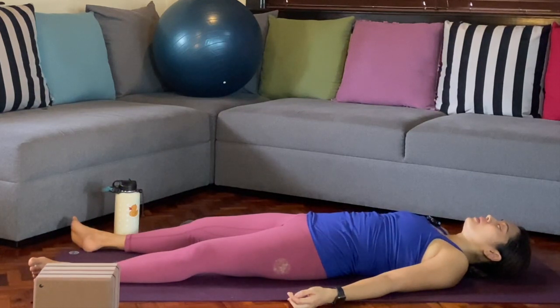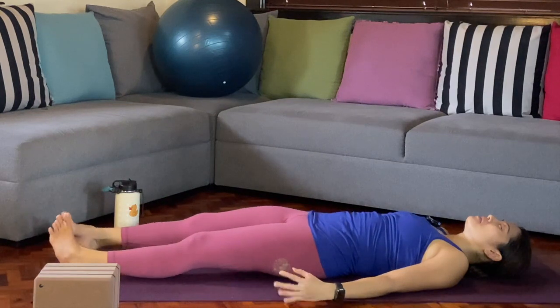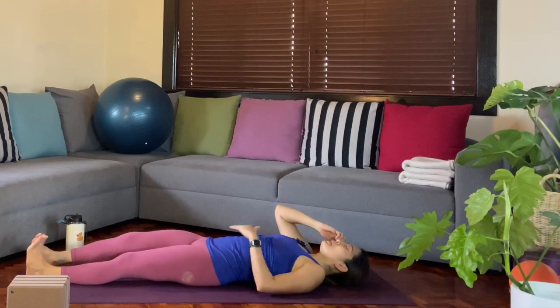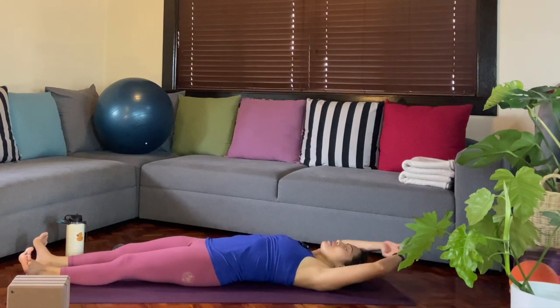And if you have the time, you can stay longer. You're welcome to stay here. Or when you're ready, start to find small movements at the toes, fingers, maybe making them into bigger movements. And then when you're ready, just giving yourself a nice big stretch.